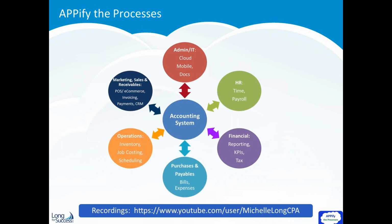You don't want to have to enter something over here in a third-party system and then come back and manually enter it into QuickBooks. So you don't want to do things manually like with Excel or things like that. We really want to streamline the processes so that the business can operate more efficiently and be more productive. And that's where something like Ozlink can really help with that.